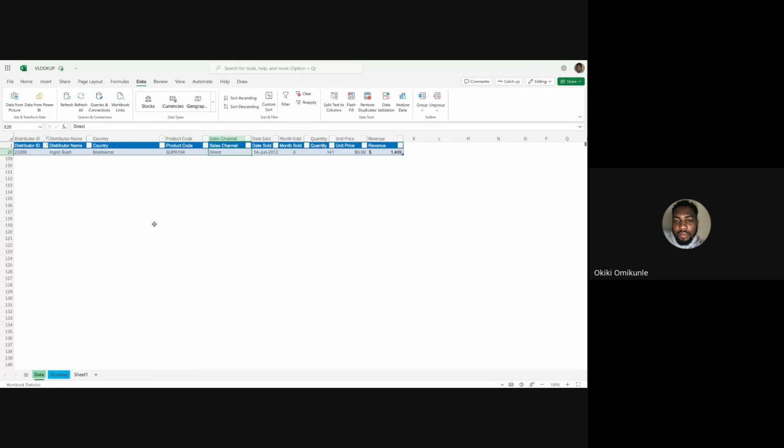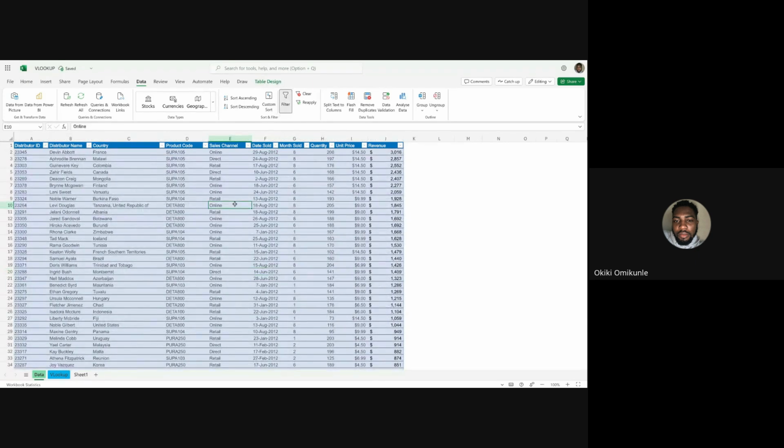Quantity, where is quantity? Where do you have quantity? We have quantity in column H, which is 1, 2, 3.